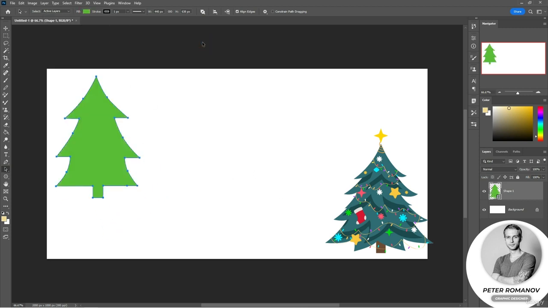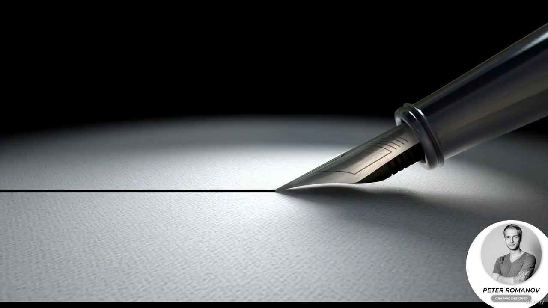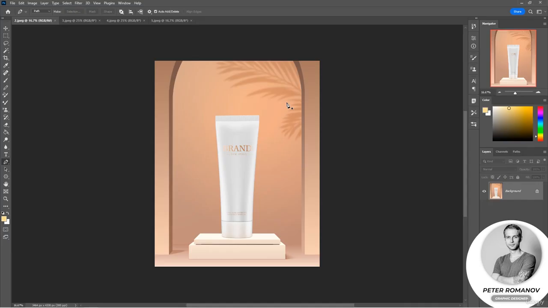Of course, such illustrations are usually created in vector graphics software, but if you can't work in them, then you can also do a lot in Photoshop. Let's continue to consider the pen tool, and we will talk about how you can use a pen as a selection tool. Let's say we need to select this tube of cream, and of course you probably noticed that its edges are completely indistinct in some places, and it will be very difficult to select it with other tools. Therefore, in such cases, the pen tool will help us.